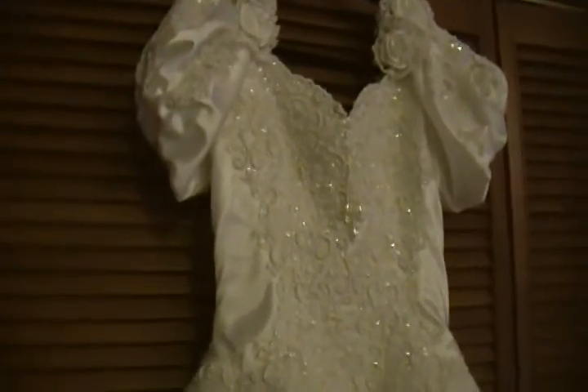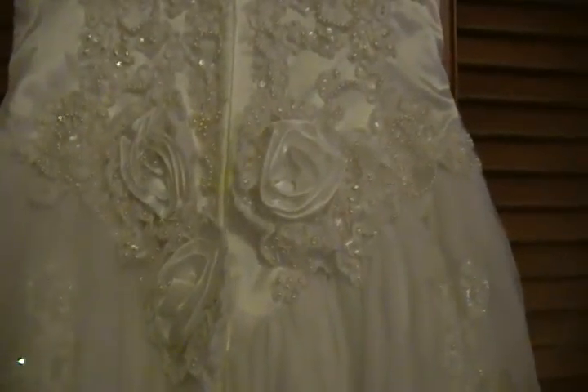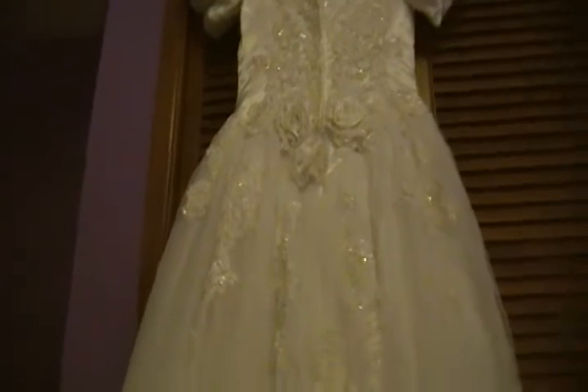Here we have the back of the gown — again pretty heavily beaded. There are three roses at the back of the waistline and it does have a zip. The back of the skirt is basically the same as the front. Some gowns have very heavy beading on the back but that is not the case with this one. The only flaw this gown has is a rip in the tulle right here — that's the only thing I found. That sits on sort of the side towards the back of the gown, and you can certainly hide it with the train.